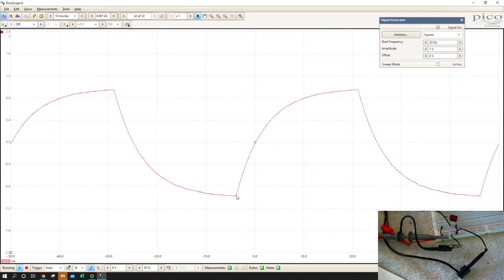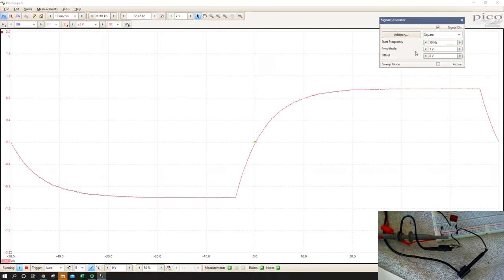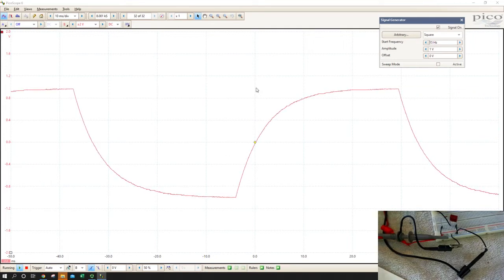So one of the first things we're noticing is that we may or may not have truly come all the way to steady state. It looks like we're flatlined here, but there's an indication we may not be. So let's go ahead and decrease the frequency of the waveform just a little bit. Well, okay, we just cut it in half, so let's try some middle ground. We sure know we've hit steady state there. We had calculated it previously, true steady state being 17, but let's try 15. Okay. We're pretty sure we've reached steady state, and that's indicated by this flat line here. Okay, so now we're seeing a waveform very, very close to what we saw with our simulator.